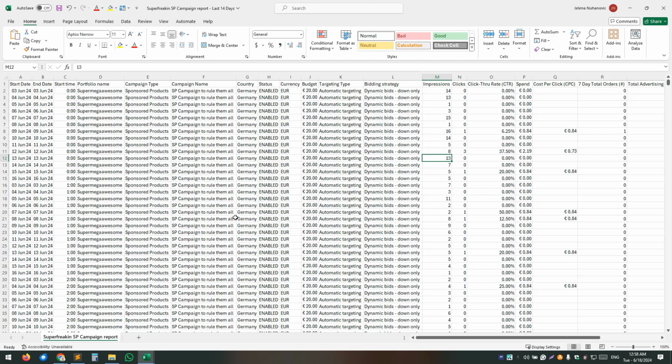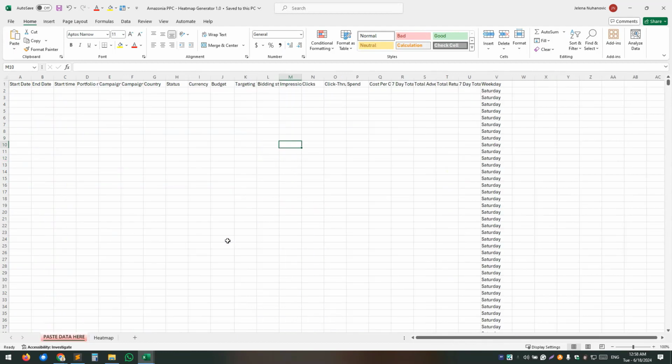It's pretty time consuming to go through all of this and create a heat map every time, so I created a nice looking template for you to use. Let me pull it up. You just have to paste the data in the first sheet, and the heat map is automatically going to populate.